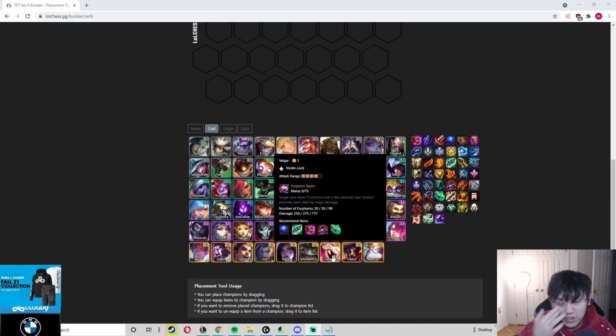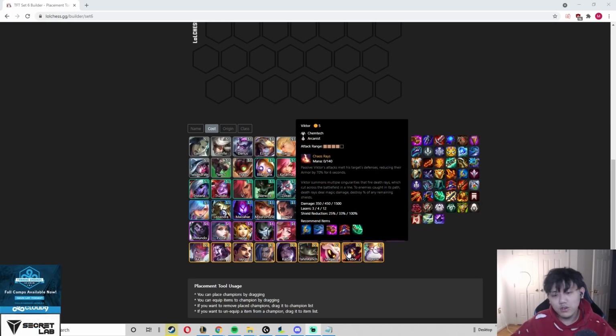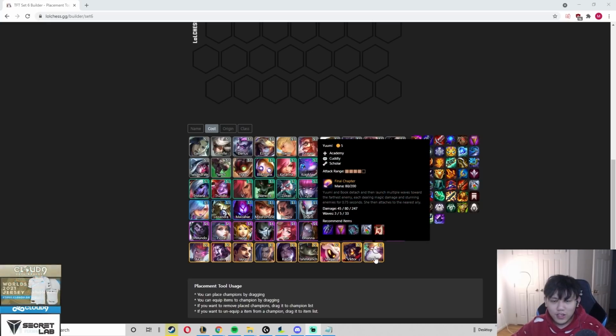Veigar, just don't even worry about this unit. It's not worth it. Viktor is just Shojin plus 2. You could even go Ginsu Hodge plus whatever. And then Yuumi can use Morello decently. You can use Warmog's really well because she heals, or she shields off her max HP.